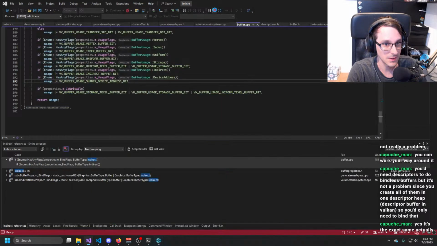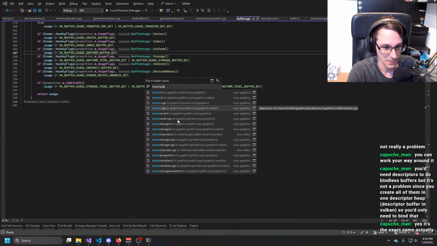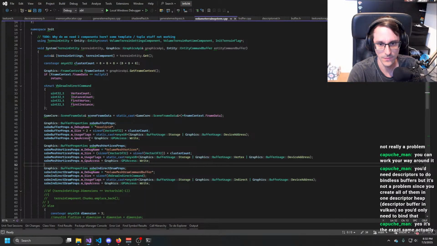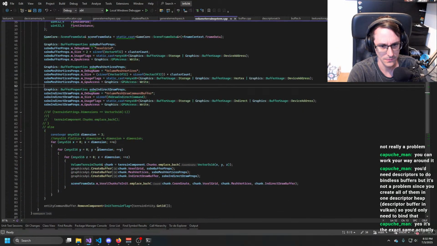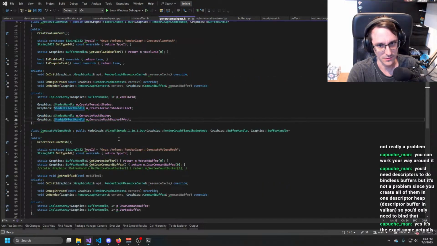Alright, so that works, and now if we go to volume terrain system, is it here? Well, kinda. Actually, we go here to generate mesh.